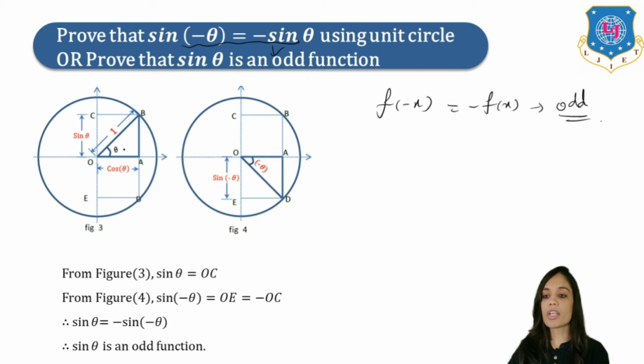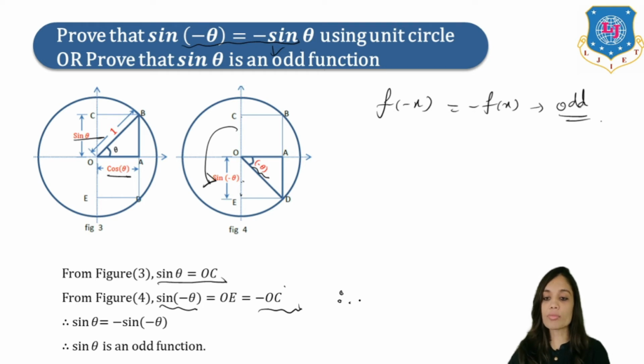Again, we have to draw the similar unit circle, mark this as cos theta, this as sin theta, right? So from diagram 1, we can see that our OC is equal to what? The sin theta. This we have studied already. Now let us move this triangle in the opposite direction and take our theta as minus theta. Now you can see this OC is in negative direction, in opposite direction. So it can be written as minus OC, right? So my sine of minus theta is equal to minus OC. You can see this is in opposite direction. So we have to write minus OC.